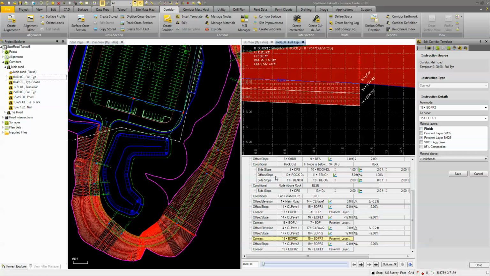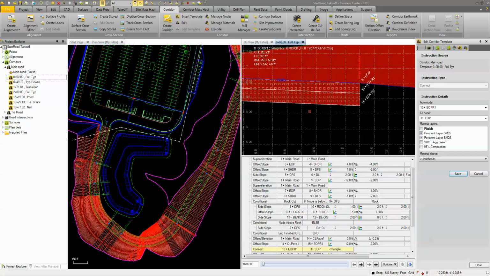So we're going to add another material layer to that information. So if I go up to 15 to 13 or 15 to 3, which is this one, and we double click on it, you can see that it's only got the 95. So we actually want that to also be the BM25. So I'm going to save that. That way I can build a surface if I just need to and have a subsurface of just this layer or that cut. So I'm going to do the same thing on the other side.